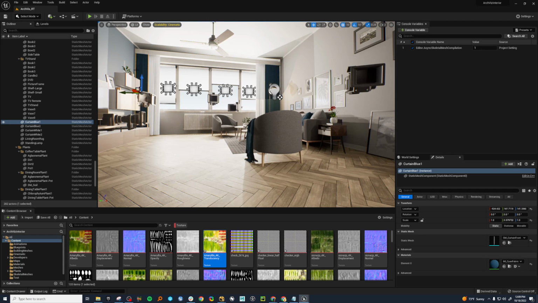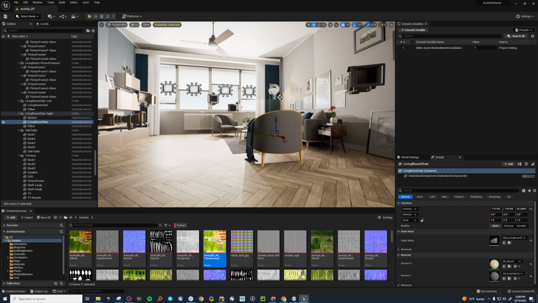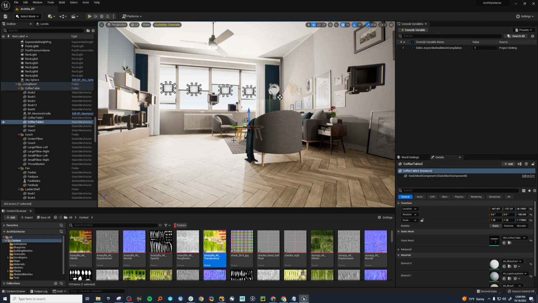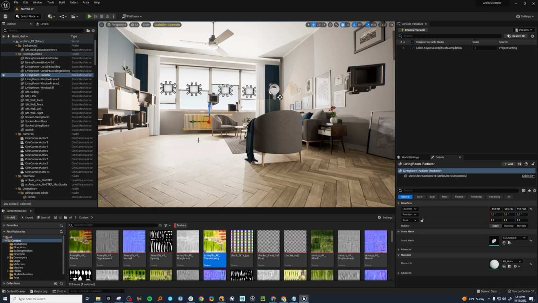So it's going to load all of those MIPs onto the GPU to render, but it's also going to load every other MIP. So it's going to load MIPs 0 through 12 for this chair, 0 through 12 for this table, 0 through 12 for this radiator. It's going to load every single texture and every single MIP for everything in your frame onto your memory card.